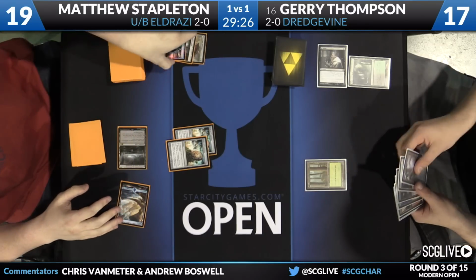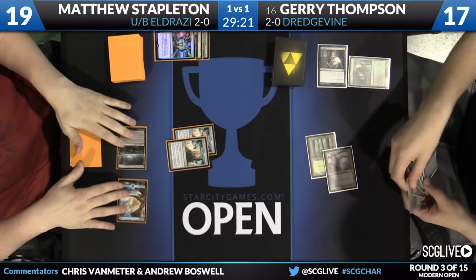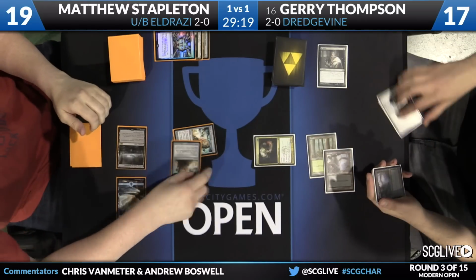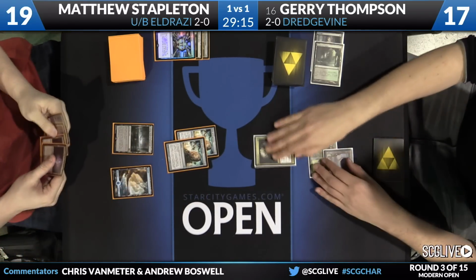2 Relics. That second Relic is just going to be backbreaking for Gerry. That is a big deal. Although, like we saw in the previous game, we don't have a Lotleth Troll. Yeah, we got the Lotleth Troll. So, you know, step 2 complete. Turn 1 discard, turn 2 creature.